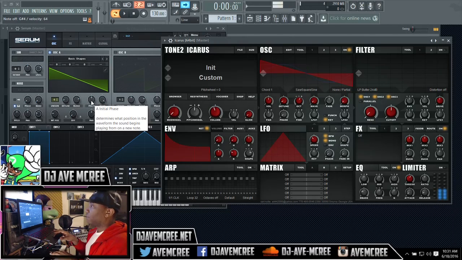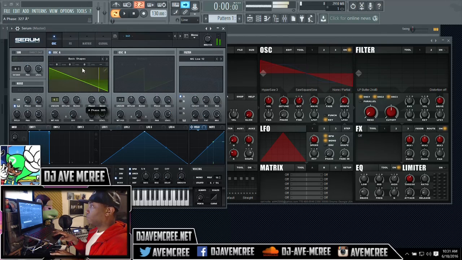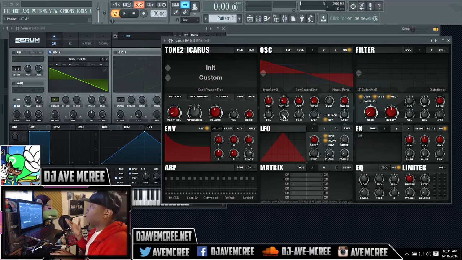Phase. About phase. As you can see, you can mess with phase here, and there is a subtle difference in the sound that is being articulated. Now, if I go over here to this phase, not so much, but that might be some case. I don't know, but we're just going to give the benefit of the doubt and say that Serum takes the W there. Again, you do have panning and stuff like that. That's pretty arbitrary, pretty much the same thing that you will get.